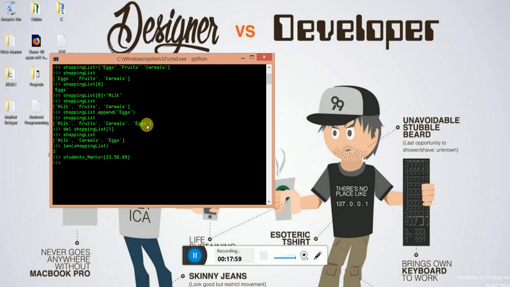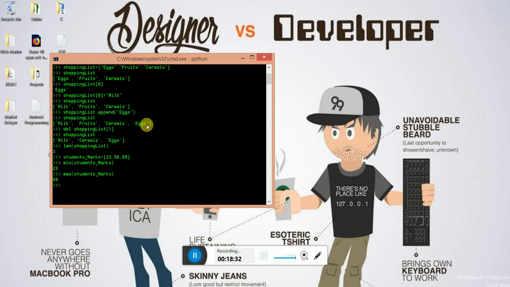What should I do? I want to get the minimum marks of all the students. So I'm going to use a function called the min function, and then student marks, and the minimum of my array is 23. The least student has got 23. What if I want to get the maximum student? The maximum amount of marks scored in my test will be 89.